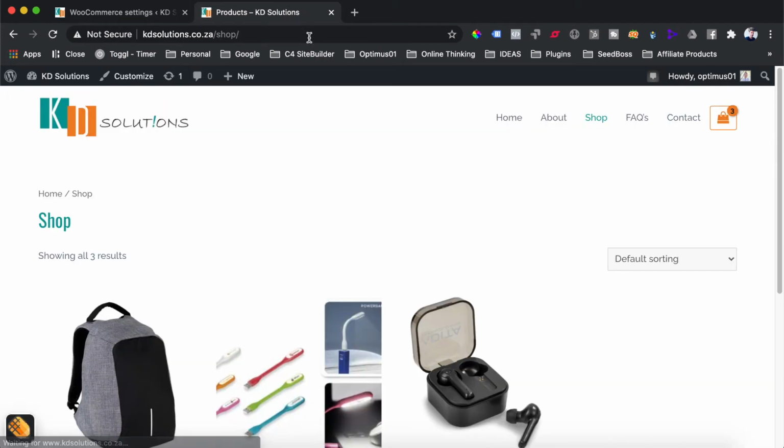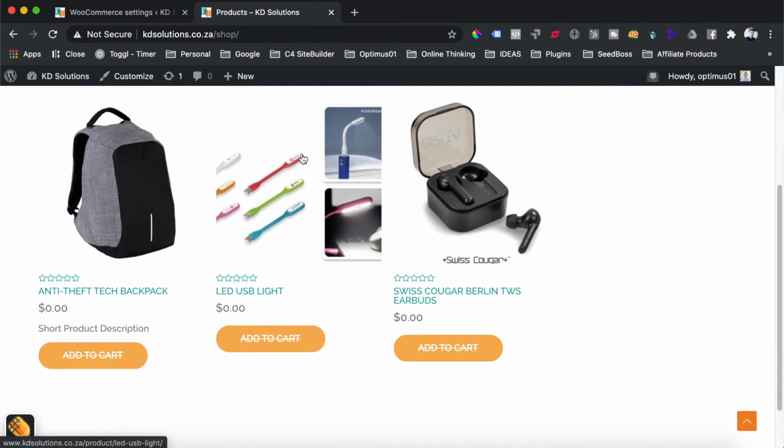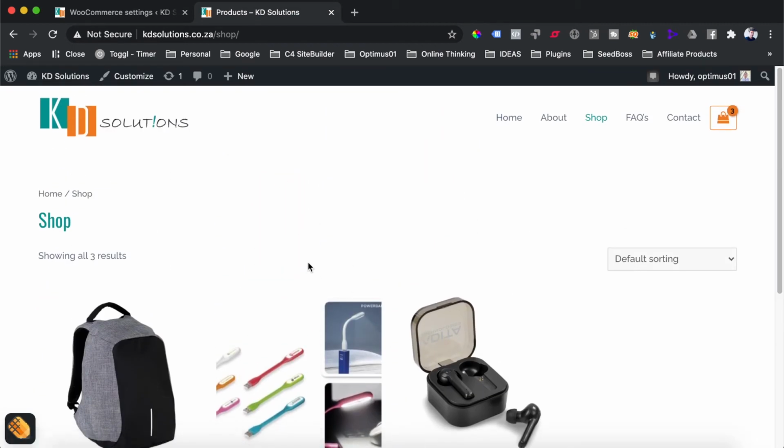Okay, so we'll come over to our store now and we'll have a look if this is all set up correctly. And if we just scroll here, you'll see that the multi-currency is selecting, it's picking up the dollars, but it's not picking up the correct conversion or the correct amount. If you do run into this problem, it might be because of the settings on the actual currency converter. So how are you going to get around this?